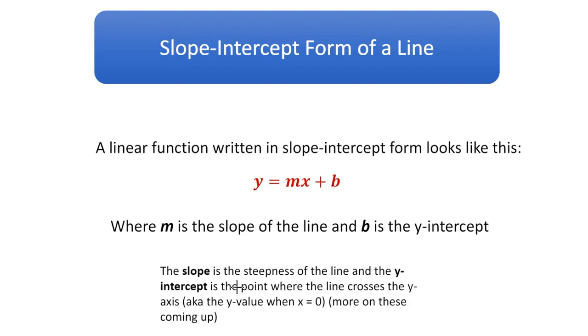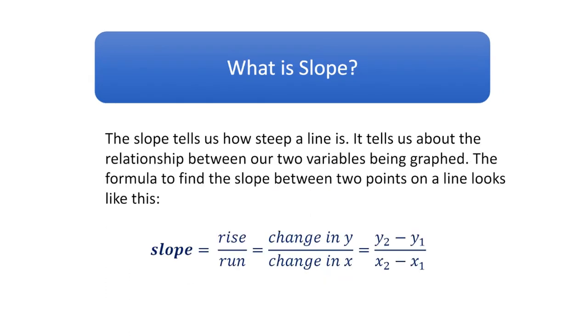So let's figure out how we can actually find the slope of a line. Like I said before, the slope basically tells us how steep a line is. It tells us the relationship between two variables that are being graphed, usually the y and the x. Now, the formula that we use, the first one that I ever learned and that I still pretty much teach to everybody, is rise over run. I'll show you what that means graphically in a bit, but it's the change in y divided by the change in x, and what that looks like math-wise is the ugly one right here: y2 minus y1 over x2 minus x1.